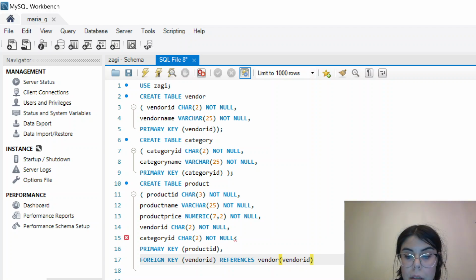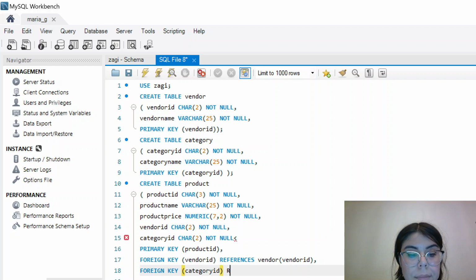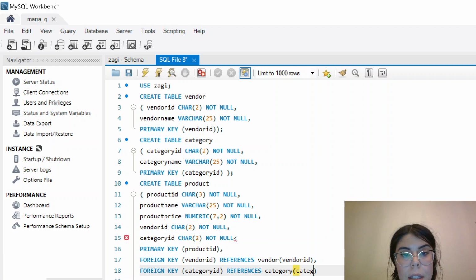Comma, foreign key, category ID, references, that wasn't spelled right because it didn't turn blue, references table category, primary key category ID.